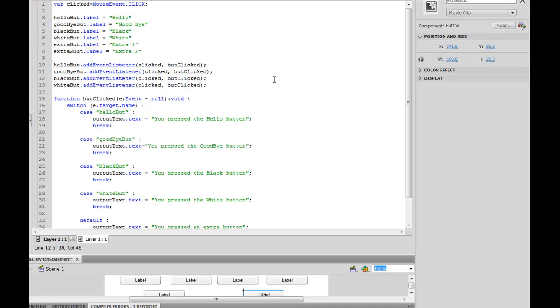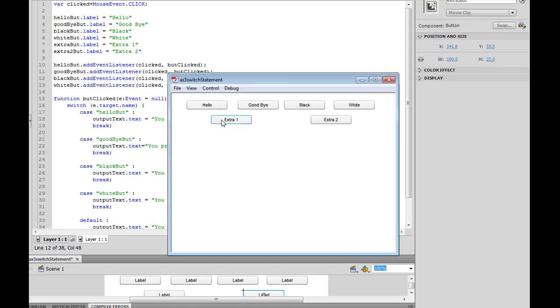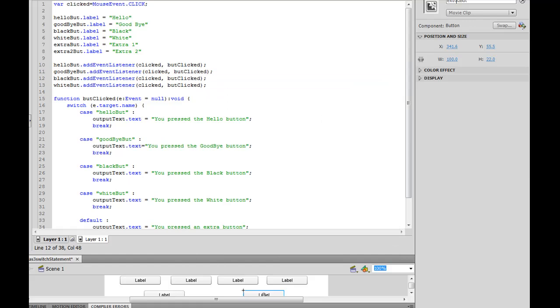To give you guys a real quick look at what this is going to do right now. Alright, now you can see my extra 1 button and my extra 2 button. And they're not doing anything right now because I haven't given them an event listener telling them what to do when they're clicked. I'm not going to put those names, extra 2 but or extra but, into the switch statement, which means it should not iterate.